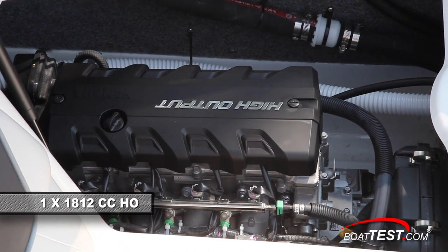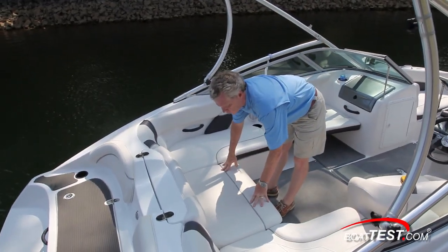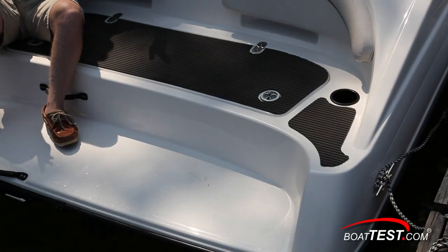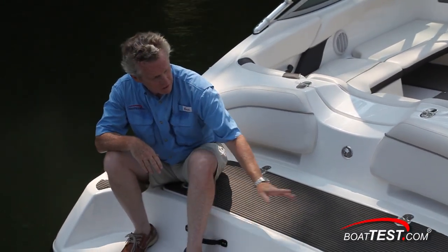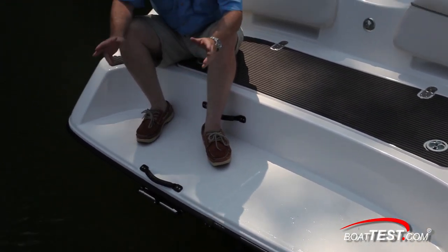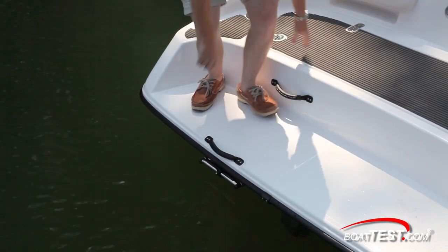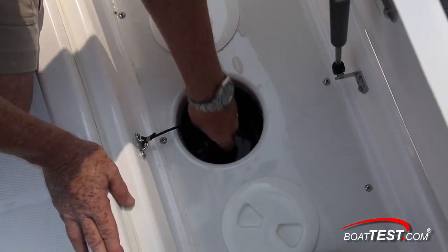The only way Yamaha is able to do that is with their low-profile engines — in this case an 1812cc, four-stroke, four-cylinder, high-output, marinized Yamaha engine. This is always the most popular spot on every Yamaha boat and pretty much a trademark feature. Nine inches separates the upper and lower platform, with rubber non-skid matting on the upper platform and molded non-skid on the lower. Notice how the lower platform is so close to the water, making a great staging area for water sports. There's a three-step re-boarding ladder and two grab handles to assist you in getting out of the water. Drink holders in each corner, and opening up the hatch gives you access to a clean-out port.